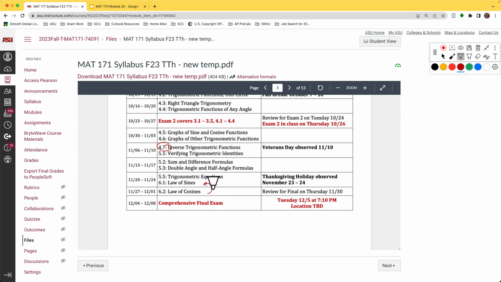Oh, wait a minute. Maybe we've already got 2 things here. I'll take a look to see what we need to do. Sum and difference formulas. There's a couple of these where we could combine them without feeling overly loaded, and get them in one day so that we can have the full review down here. If we get a little behind, we can move those down there, so we've got time. Our final exam is Tuesday of finals week, so we don't have too much time in between, but we'll see as we get closer to that.